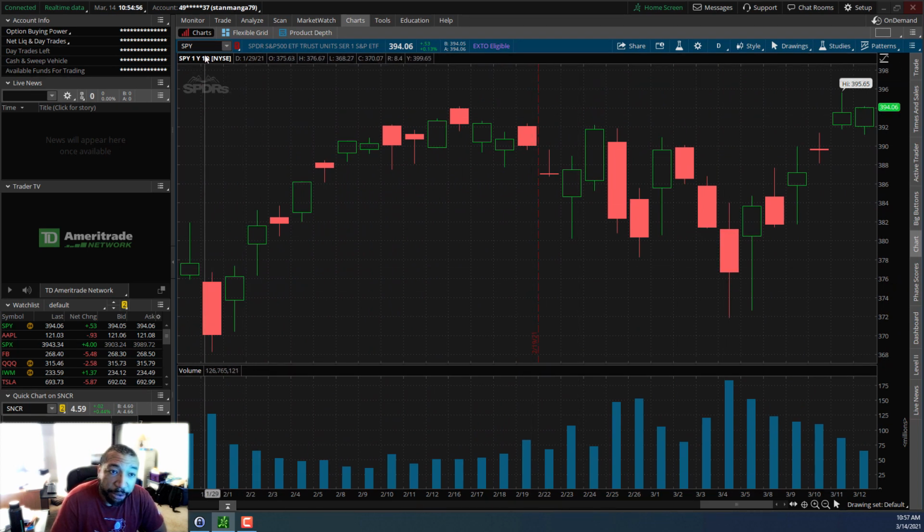And then the second number is, in this case, every candle represents a day. So if you hover over, so keep your eyes right here. If you hover here, it's 3/12, here 3/11, here 3/10, here 3/9, and so forth and so on, all the way back. Okay. So now, what makes up a candle or a period of time?